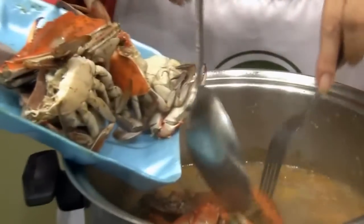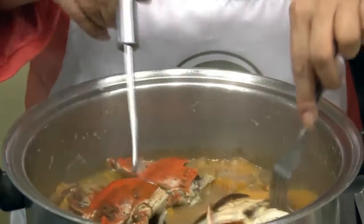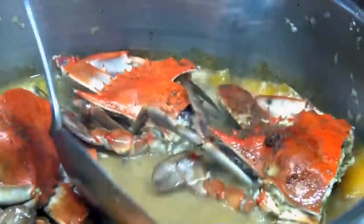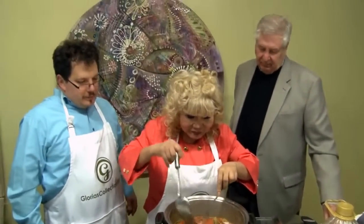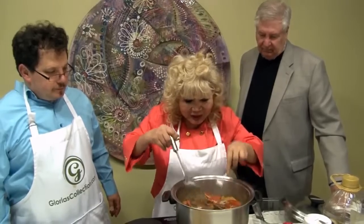And we will let the crab absorb the juice, so the crab will taste really good. And also, the squash will taste really good. This is the seafood squash with coconut milk. Okay, we'll just wait till this boils a little bit. Then after that, it's going to be ready.